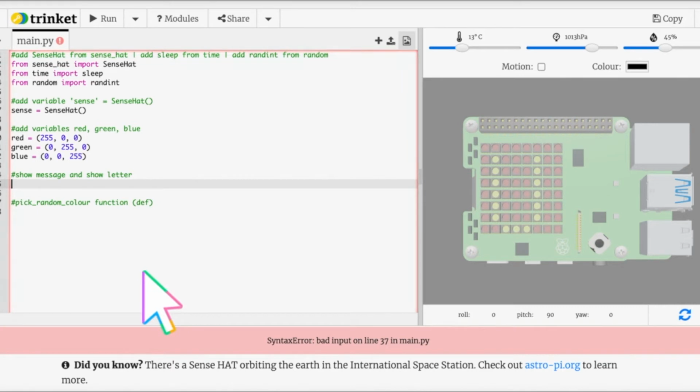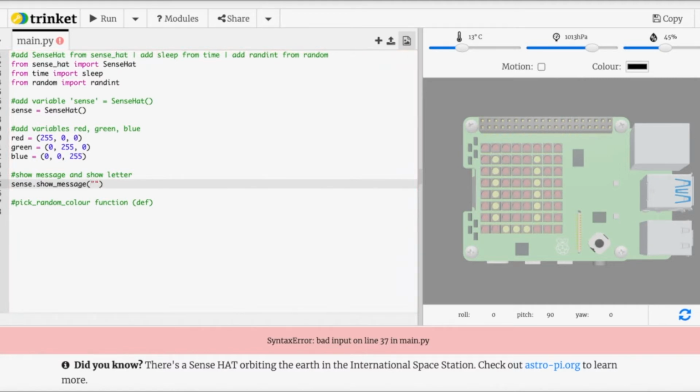Now I'm going to do some commands. So now I have to put sense dot, and then here's our first command of the day. show_message. And here in brackets, I'm going to put my message in double quotes.